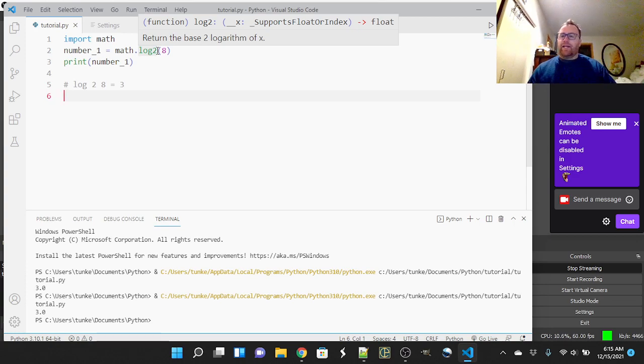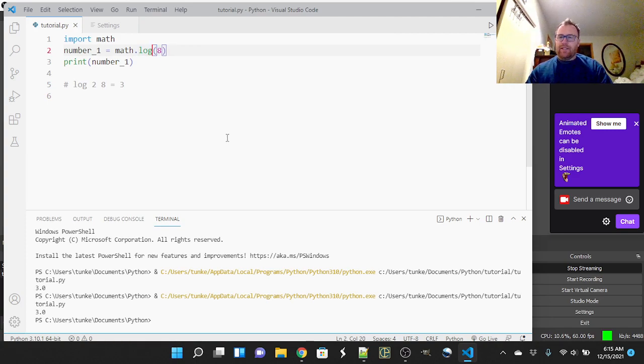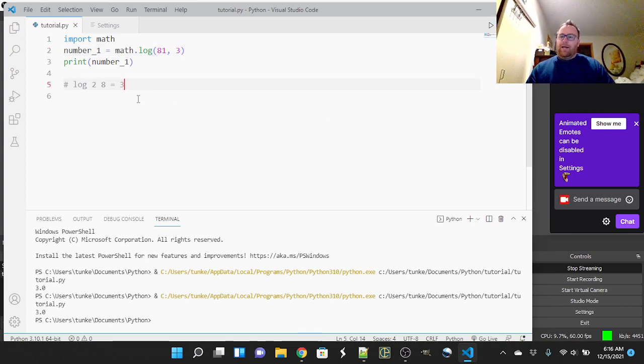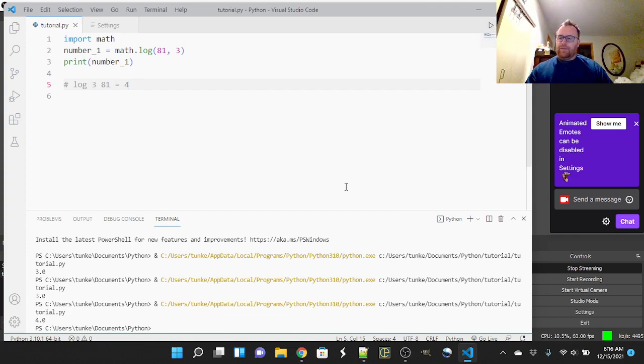But let's say I take this out, I make this 81 and this 3, now we should have log base 3 of 81, so we should get 4.0. Okay, so if I run this, I get 4.0 because 3 to the fourth power is 81. So that's a little bit about logarithms, how they work.